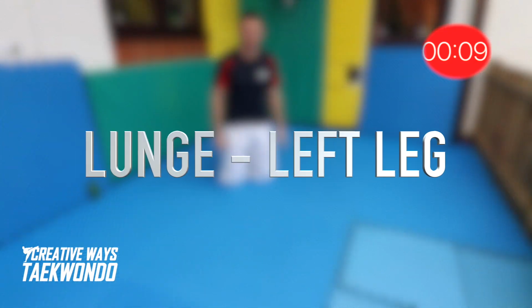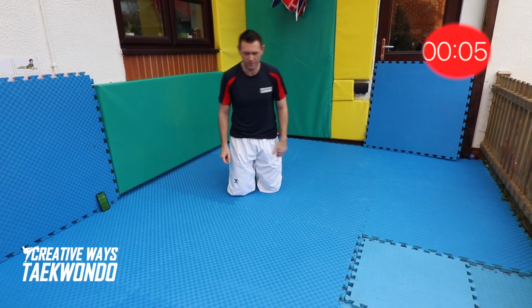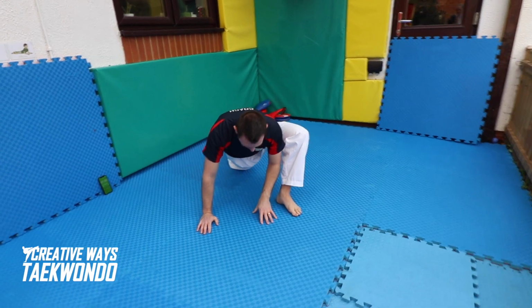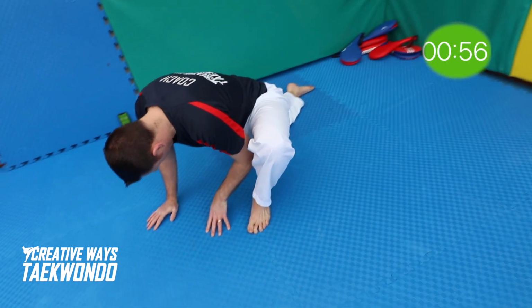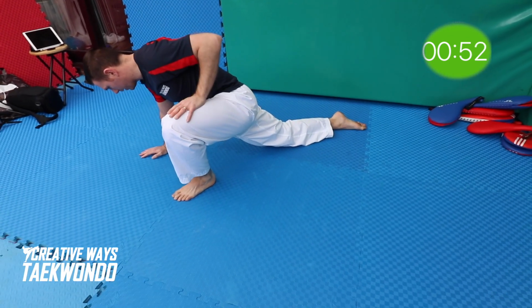Next up, we've got lunge with the left leg. Place your left leg directly in front, bring your right leg backwards, keep your knee into the floor. Keep both hands on the inside of your left leg and just try and get the chest and your hips as low down as you possibly can.